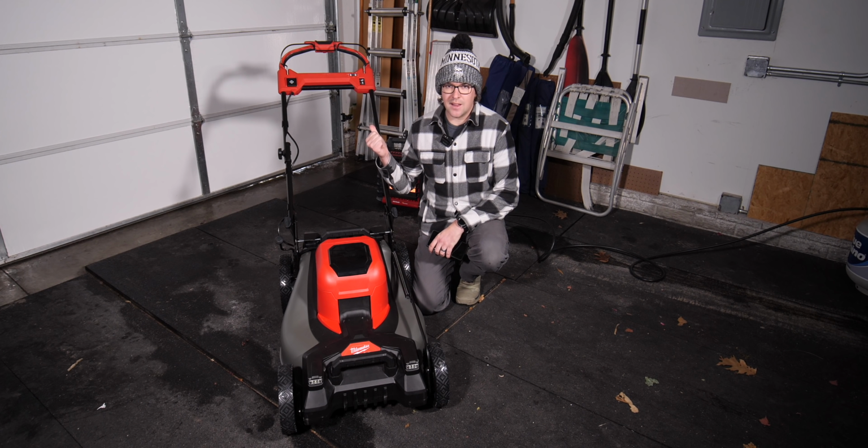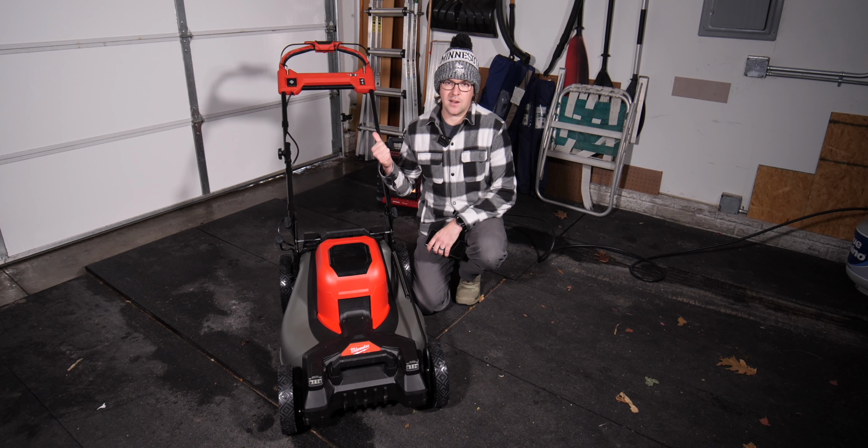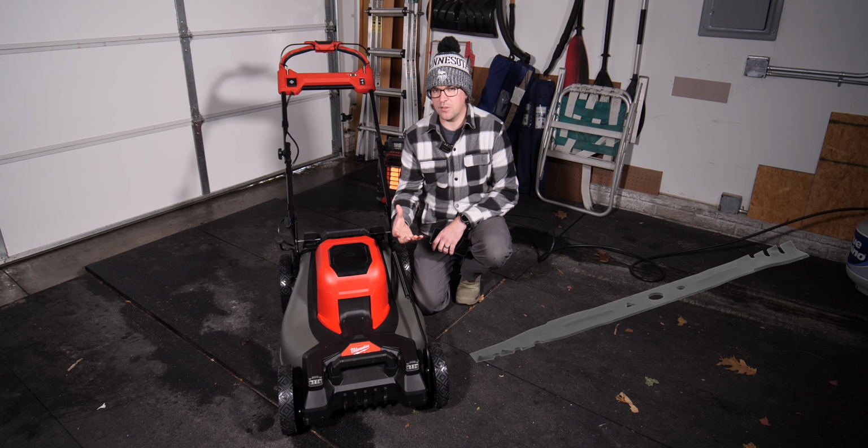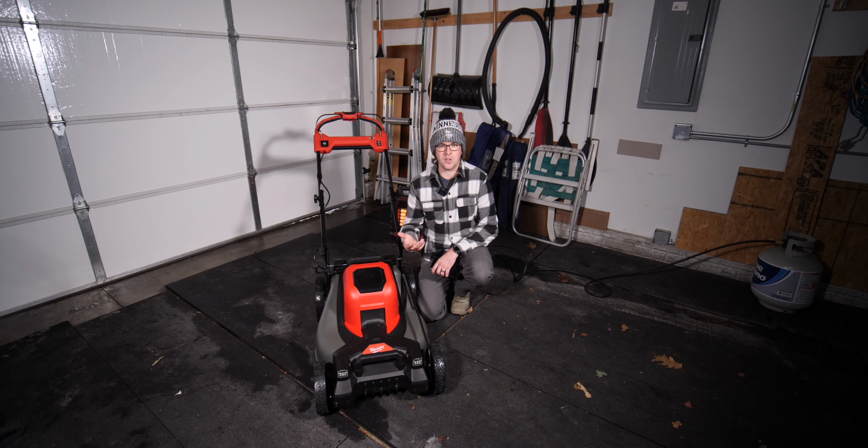Of course, if you use the high lift function, that's going to take some more battery out of it, like I said. And there's also going to be a specific type of blade coming out that's more of a mulching high lift blade that you can have on there all the time if you would like. But again, that's going to use a little more power to run that blade, and so your power will come down from that 60-minute rating.